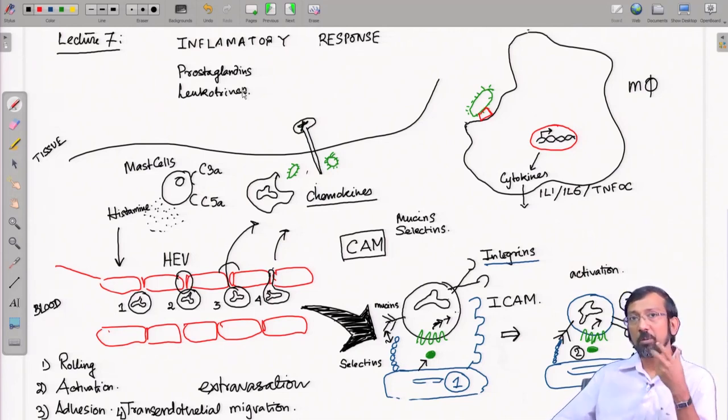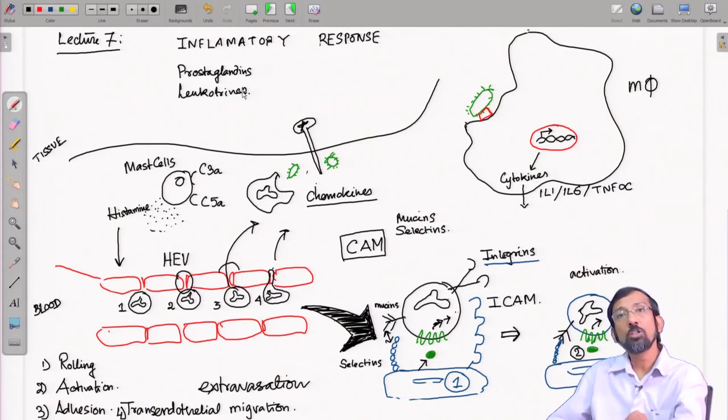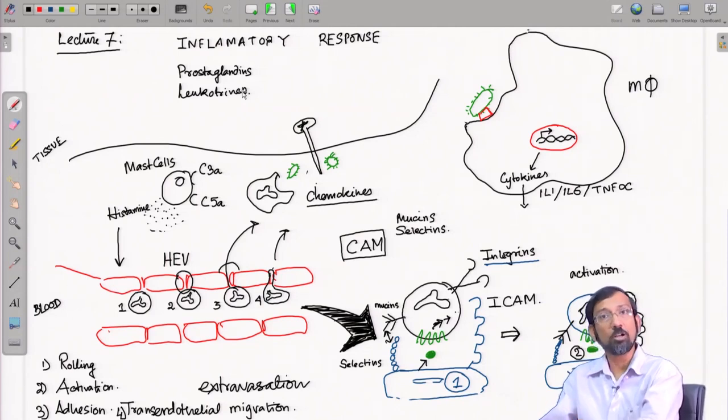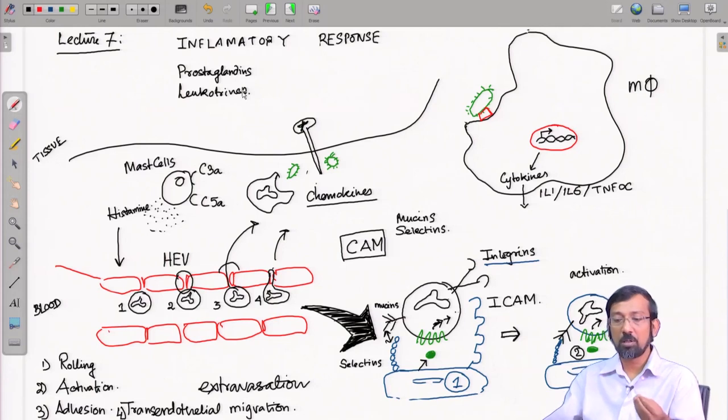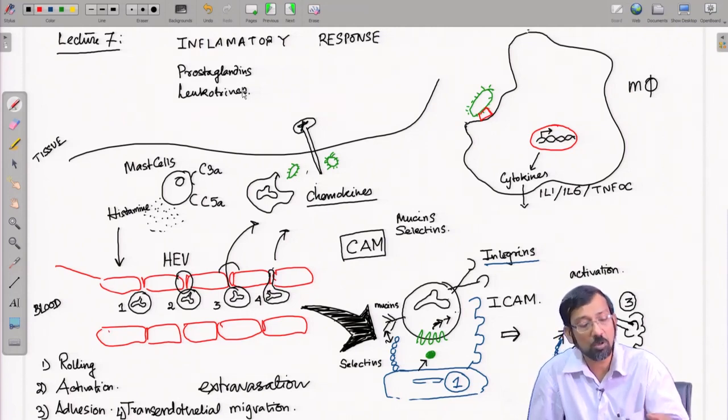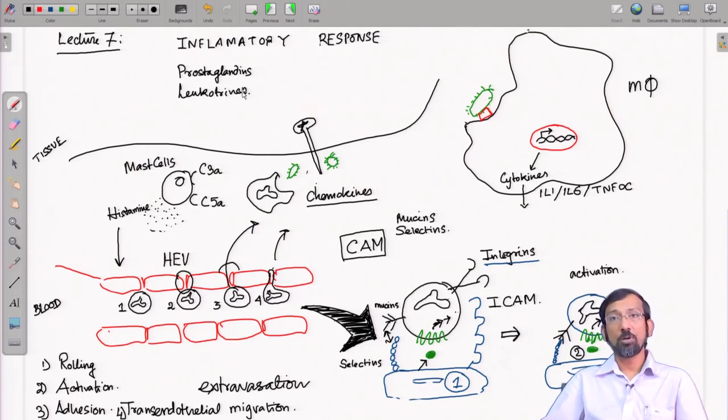So, the process of inflammation primarily starts with migration of the leukocytes, primarily the neutrophils. The neutrophils have a major role in inflammation because they are the fastest acting cells of the immune system which go to the site of action. And the movement of the neutrophils from the blood to the site of action is primarily assisted by specialized cell adhesion molecules and certain chemoattractants like the chemokines, for example. And of course, chemokines are a class of cytokines. We will discuss them later on. And then you have the activated macrophages and the tissue mast cells, which produce certain small molecules like histamine, the prostaglandins and the leukotrienes, which are also mediators of the inflammatory response.